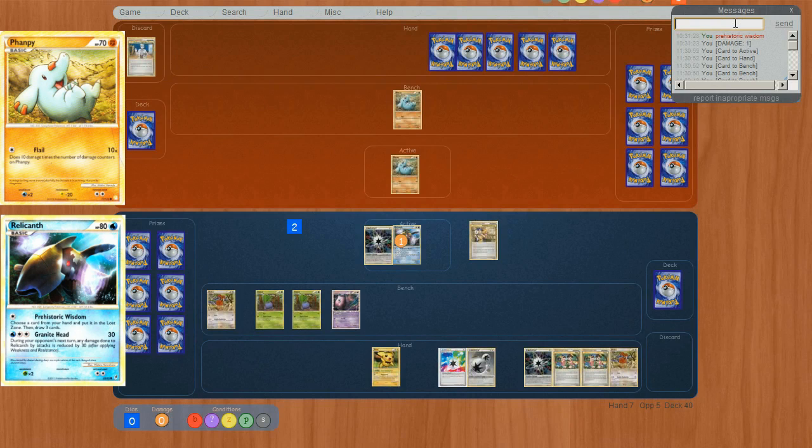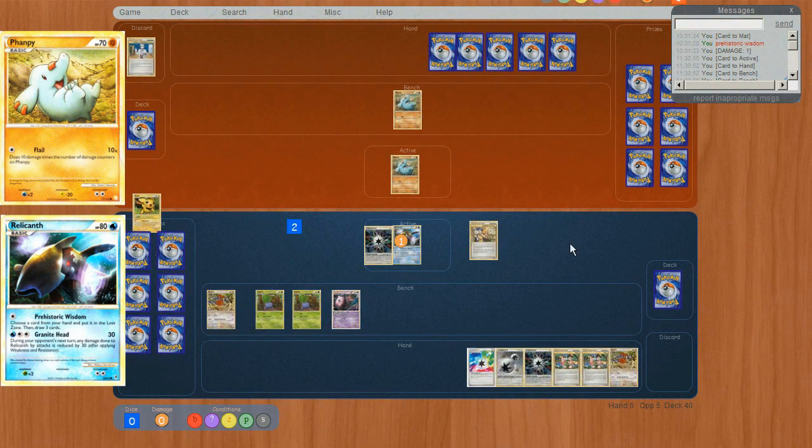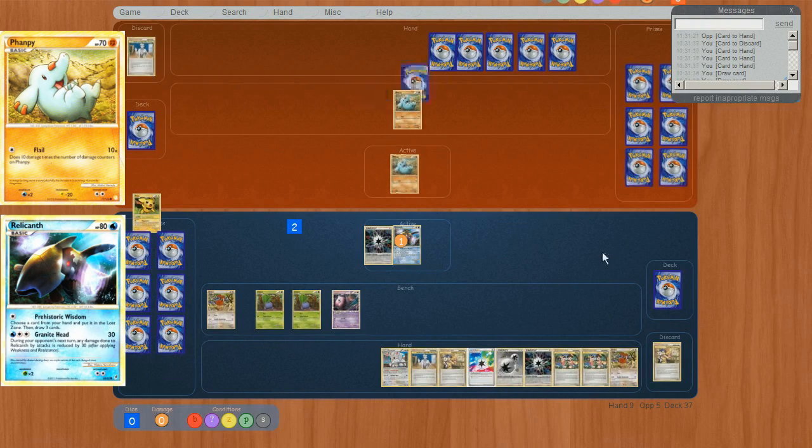So I just grab another Oddish, a Mew, and a Pichu, and I decide to try to put that in the Lost Zone. I just put the Pichu in there. That was probably the most worthless card in my deck still. So I needed something to put in the Lost Zone. Didn't want to put an energy or the Doduo or a supporter, so I just grabbed a Pichu to do that.